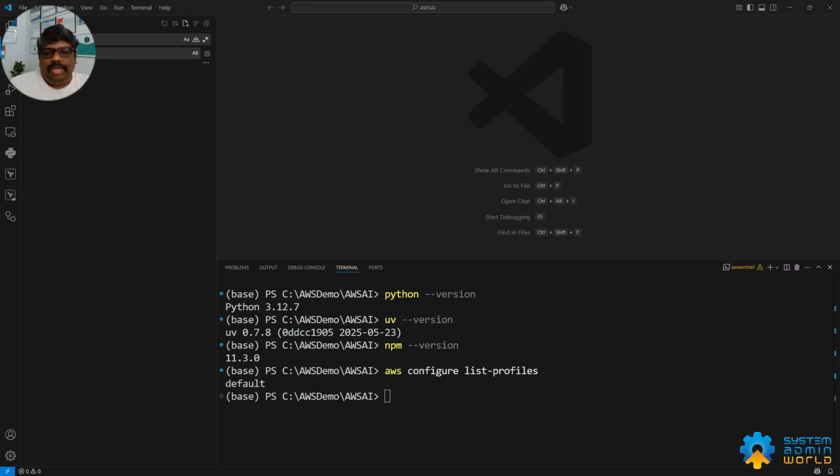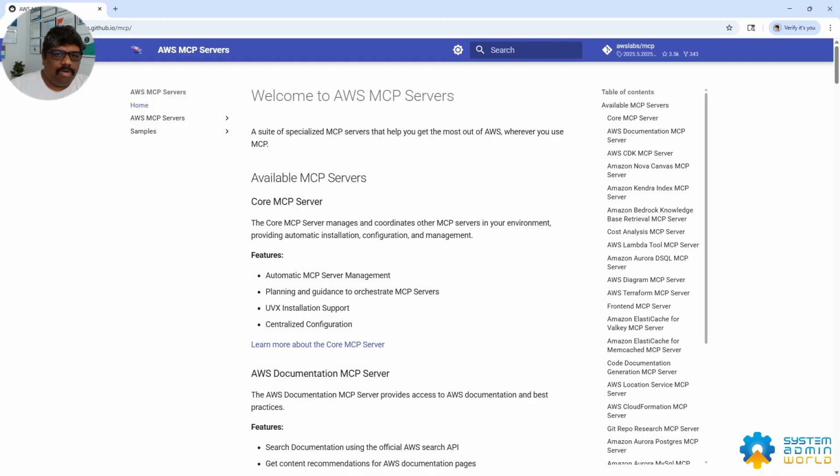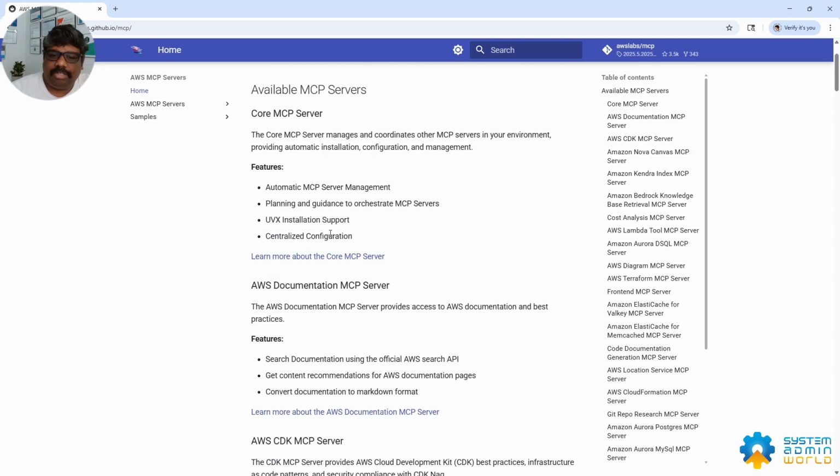Okay, now that we have validated the prerequisites required on your local system, it's time to install or download the libraries for the MCP server from the AWS side. I am using the AWS GitHub repo, from where I am downloading the AWS MCP server Python libraries. It's simple: awslabs.github.io/mcp is the GitHub repo where they have published all the AWS MCP server related repos and libraries. They have a lot of instruction documentation, you can go through that.